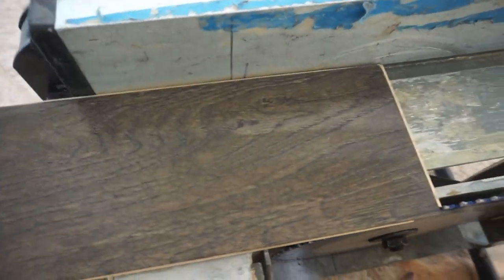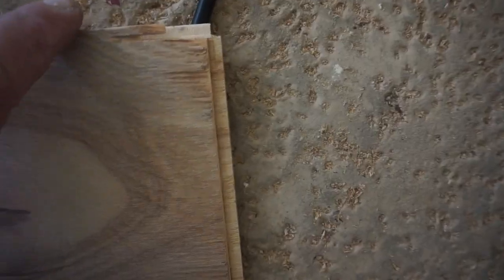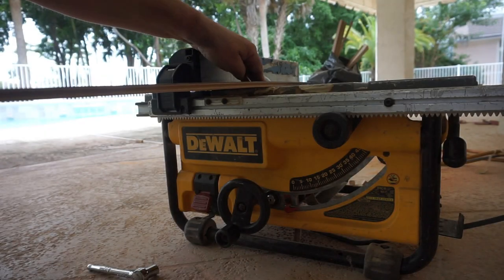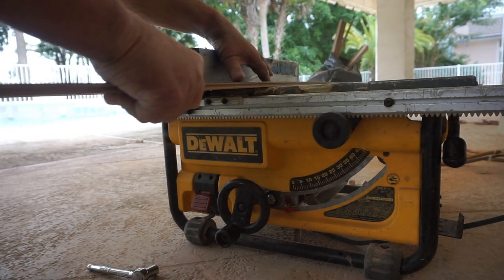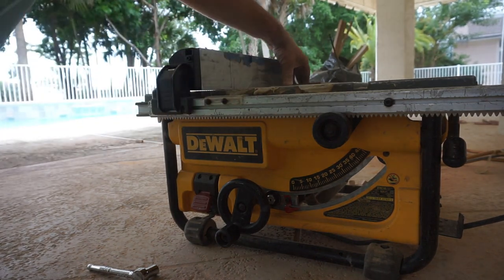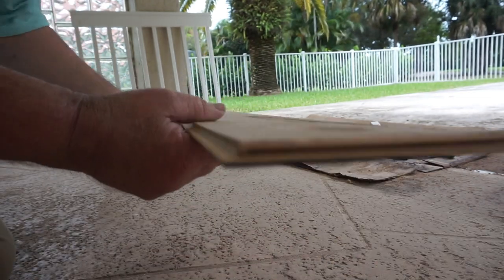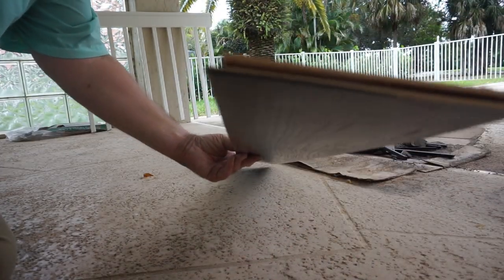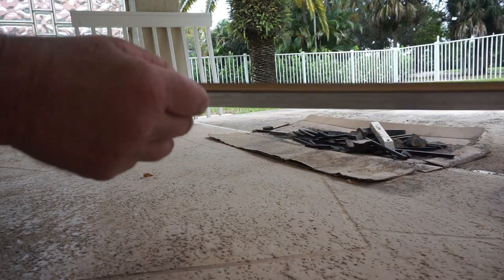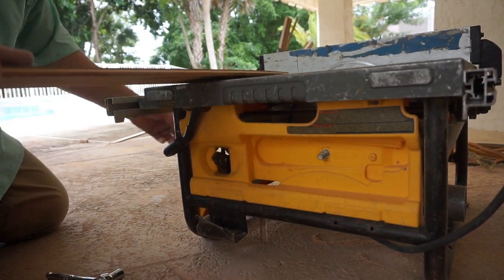Now notice I set my fence, and I want to test just a small section of the board to make sure that we're cutting in the right place. I took it off the saw, saw where the blade went through. I know it's in the right place. So now we'll want to remove the entire bottom of the groove. Run it all the way through the saw along the fence. You want to make sure that you cut it flush. There's no bottom of that groove left anywhere, because it will get in the way when we go to put this board in. Now we have the end joint.